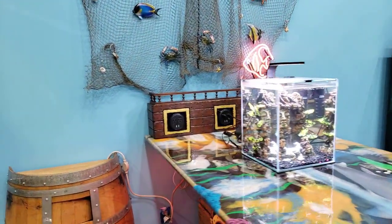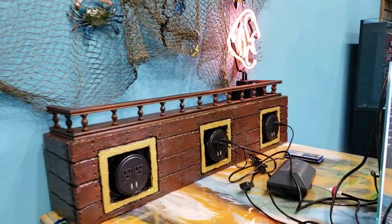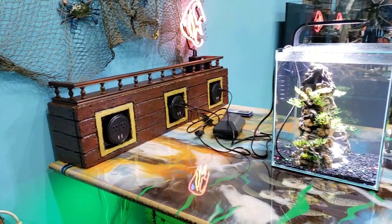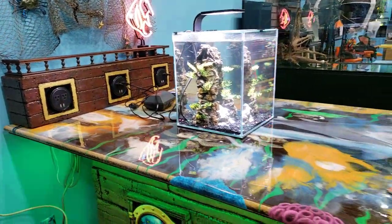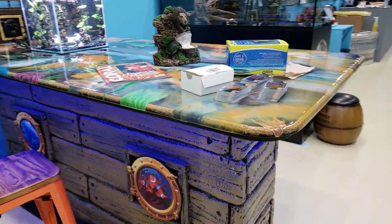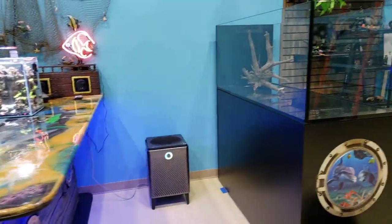I had to show you guys this really awesome thing that I made — it's just for charging your cell phones. If you guys come over here and you're hanging out and your phone battery's getting a little low, we will have plugs and cords for you — Apple, Android, whatever you have — we'll make sure you have plenty of power. This is a really cool table that we built, super excited for it, part of the hangout area where you guys can come and chill when you're just looking at some corals or whatever.